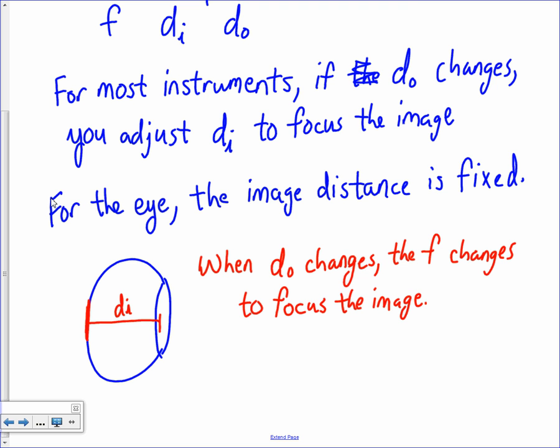They don't do the same thing. They don't change the focal length. Now, you can change out your lenses and give yourself a new focal length, and that's sort of the same, but your actual lenses don't change their focal length. Instead, they move back and forth and change the image distance. So that's not the same. They change the image distance, not the focal length. But here, as we'll see with the human eye, I'm sure you've seen this in anatomy, there are muscles that actually adjust the shape of the lens in the eye that will cause the focal length to either increase or decrease, depending on whether you're looking at something far away or something nearby.